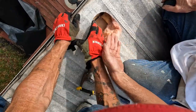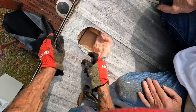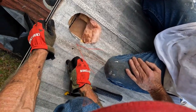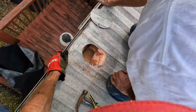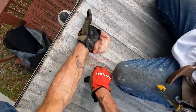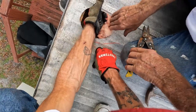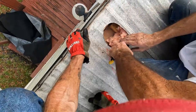Oh yeah, bad. I reckon the wire's going down. Like a truss, dude. Look at that. You got gusset plates on it. I don't think there's anything going on like that. And that's right over top of the light. I'm going to cut me a hole here, see if I've got a wire in there. I can't feel it. Yeah, I feel some staples or something. That thing's got staples through it where they nailed up through it.